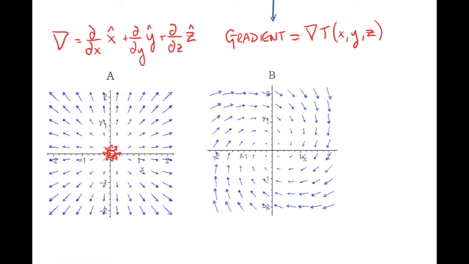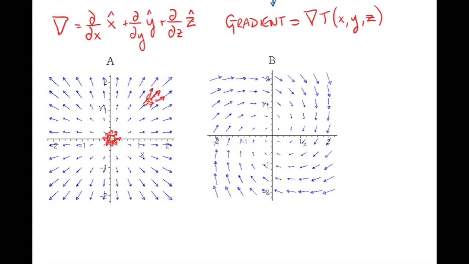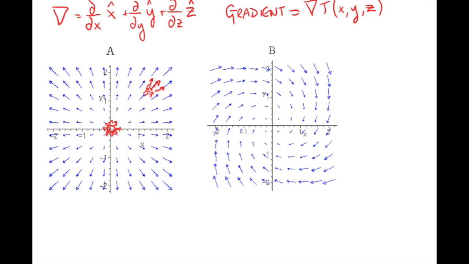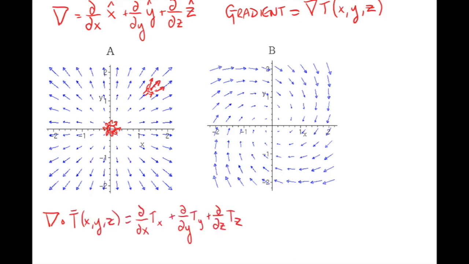Positive is for outward. Now consider this point over here. If we draw a little shape around that, we have a large outward flow and a smaller inward flow. And so the divergence will still be positive because more flow is leaving the infinitesimally small shape than is entering it. So we can quantify that with the definition of the divergence, which is the del operator dotted with our function. And that equals the sum of the partial derivatives in each direction of the value of the function in each direction, which will be a scalar quantity.